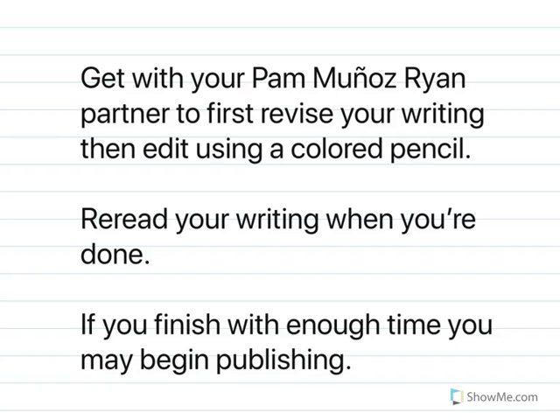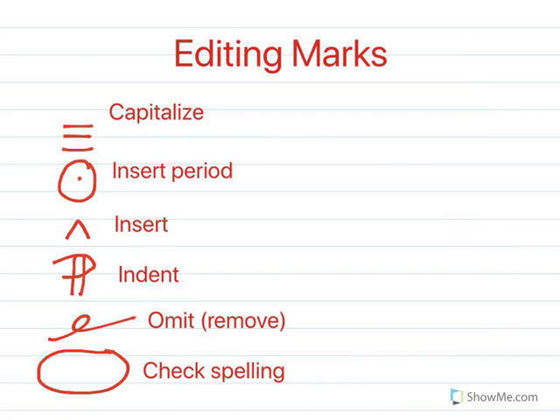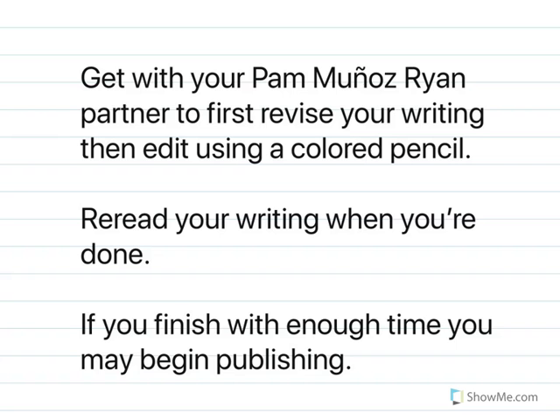So now that we've reviewed what needs to be done, actually first with editing, sorry, I didn't go over this part. With editing, you actually do need to just trade papers with your partner. You give them your paper and they give you theirs. And then you just read through it and mark any of the mistakes that you find that need to be corrected. On this part, you don't have to read it out loud. You just have to look at the writing to see what's missing, okay?